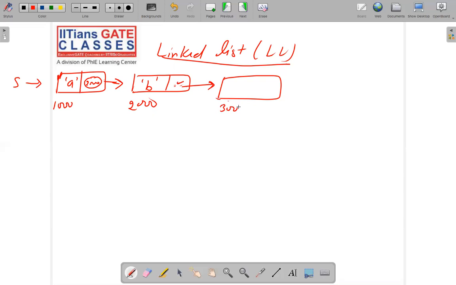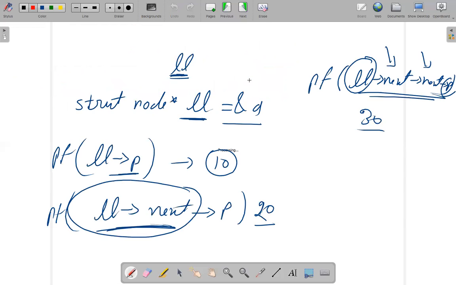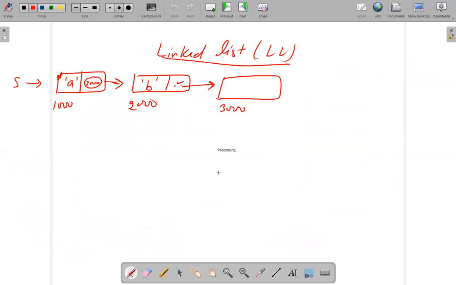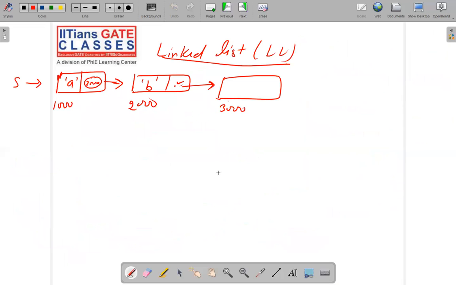So we have 3000 as the starting address of this node. Why am I saying starting address? Because the structure has a lot of addresses. You can say it contains a lot of memory. Why a lot of memory? If you go back, it contains 2 bytes and it contains 8 bytes. Okay, this is saved in 8 bytes. So it actually has 10 bytes or 10 addresses. That is why I'm saying starting address. Starting address means the address of the first byte.